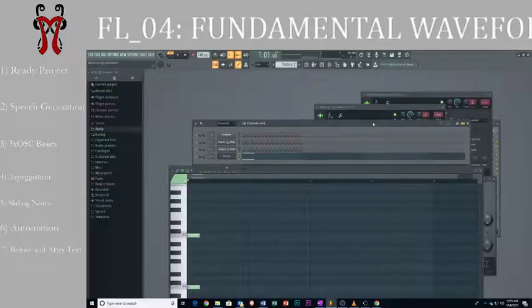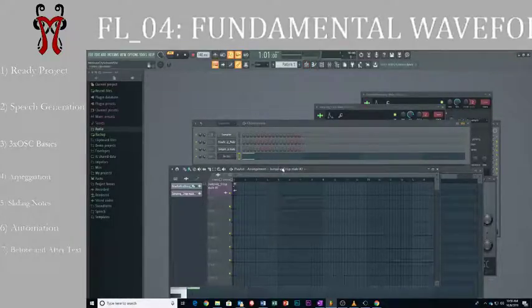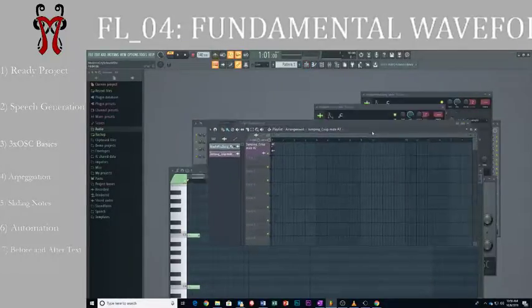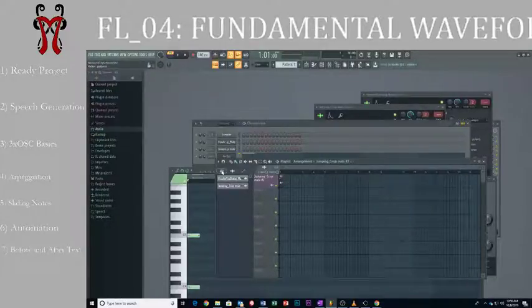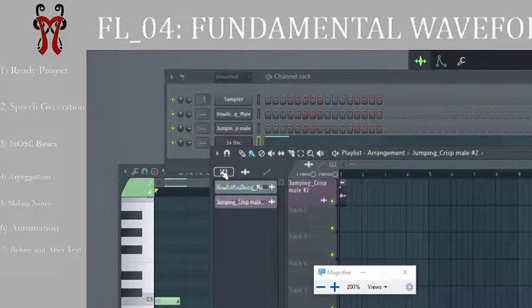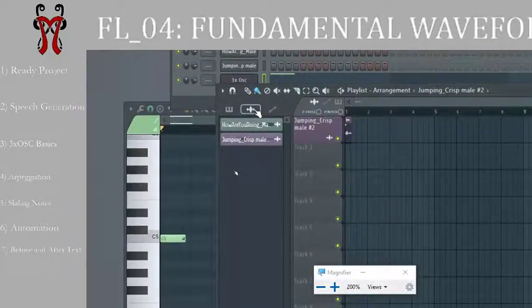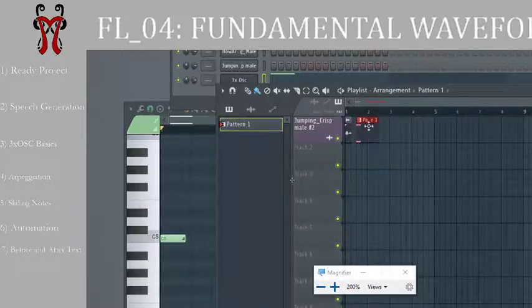So I'm going to take this sound, this pattern, and I'm going to put it into my arrangement here. So I have my regular sound here. What I want to do is make this into an actual pattern that I'm going to put in here. So right here I have pattern 1. I can just draw with that pattern. Down here, if you go into your arrangement window in the picker over here on the left-hand side, you're going to have your audio sounds that are here, and that's where you can see the speech sounds that I have. But the musical pattern that I just made is going to be over here. If you click on this little piano, that will take you into the patterns. And from here, I can take this and just put that pattern sound that I just made.